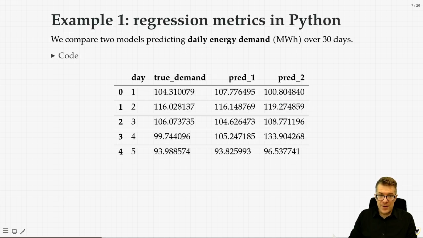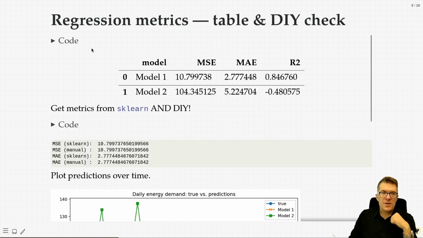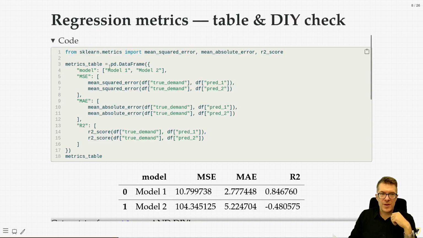But then we get down to day 4, and we have Model 1 still doing a fairly good job of tracking the true demand. But this is one of the outliers previously mentioned for Model 2. Now Model 2 is off by an absolute 30. So there's a couple of measures we can compute here. From sklearn metrics, we can import mean squared error, mean absolute error, and R2 score, which we'll talk about a bit later. R2 score is essentially a measure of how well a model fits available data. So there's nothing more for you to do really than just to call this function.